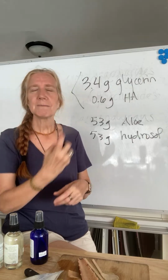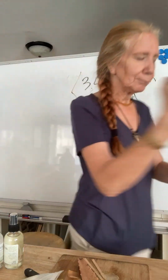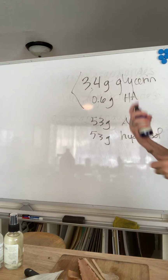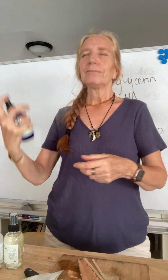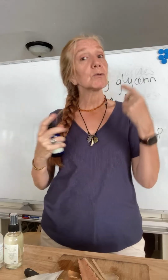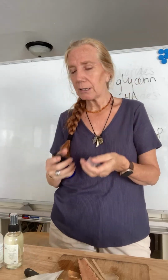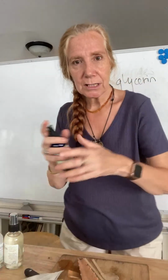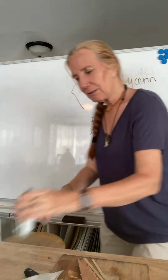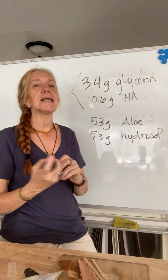And I'll send these around. You can kind of spray them and smell. This is a lavender hydrosol. And then we have a peppermint hydrosol. This would be a nice one if we were going to use... We made another cooling spray the other day that was mostly based on essential oils. We're using different chemistry here. So there's mint, lemon verbena, which I love, and then sage.